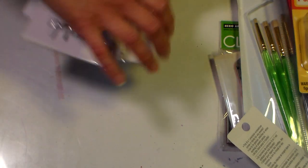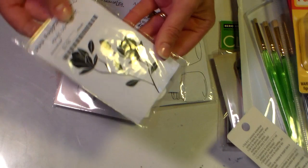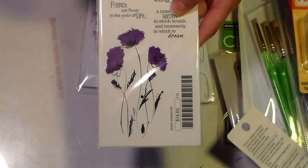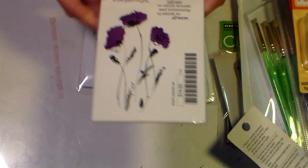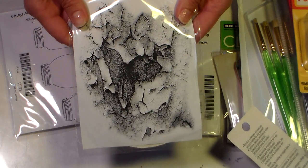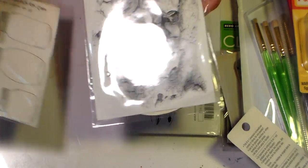And then I went back the next day and I got this cute little magnolia shadow stamp for like $3.50. And then this was the show, I think she used this in the demo that she let me film, this lovely multi-layered poppy. I got this peeled paint background because I looked at this several times and I'm like, you know what, I don't have anything like it, it's going to be great.